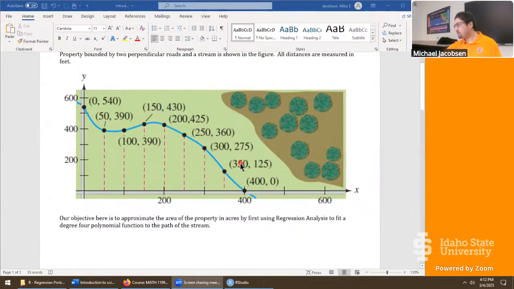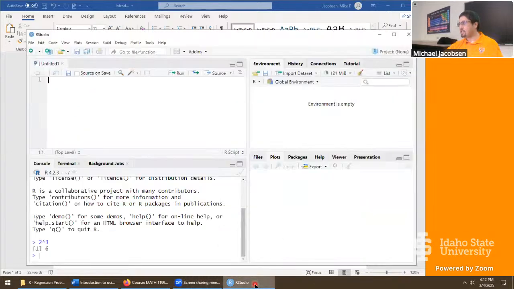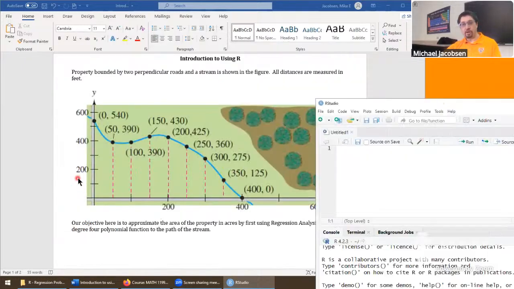In solving this problem, the first thing we'd have to do is import this information some way into RStudio itself down here. Usually, if you had the data file itself, you would just click on this and import the data set directly. We'll do that for some of the other problems. But for this problem, we have to do a manual data import. We're just going to type this in directly.